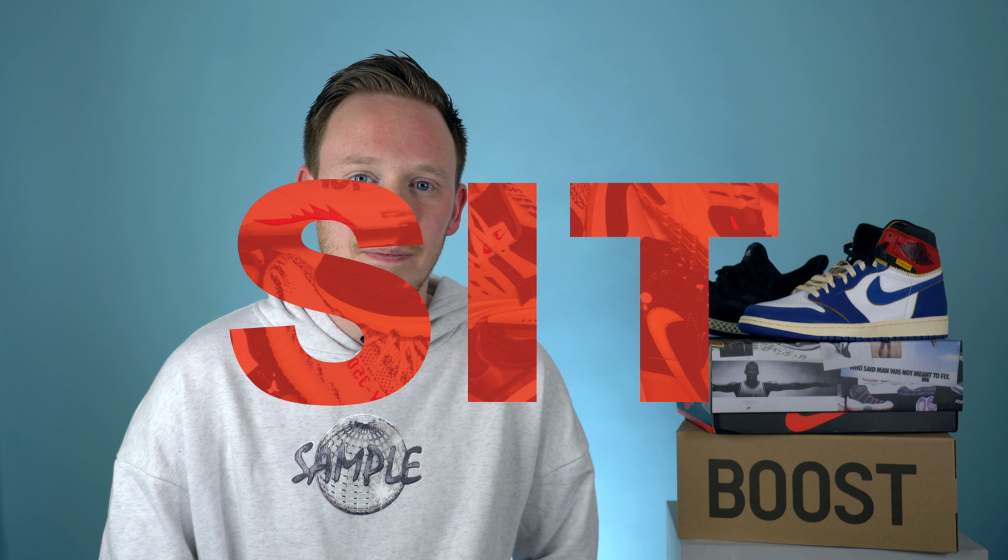Next up, we've got 2 Air Max 95s dropping from the Nike Grid Pack. This is kind of a weird pack, and I think it's based on grids. One of them's called the LV8. Elevate? Is that what that means? I'm not totally sure, but if you're into the Air Max 95 with a grid printed all over it, both of these colorways are for you. With that being said, I don't think there's a lot of grid-loving people out there, so for that reason, I think these shoes are gonna sit.